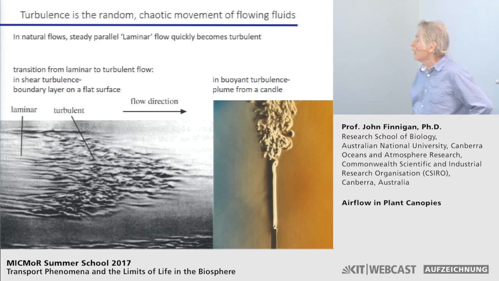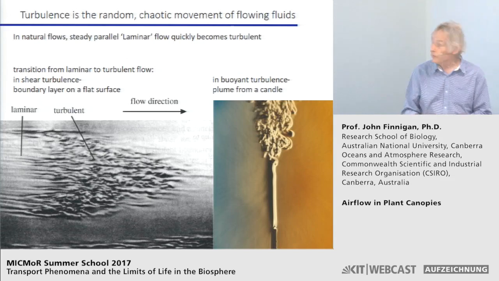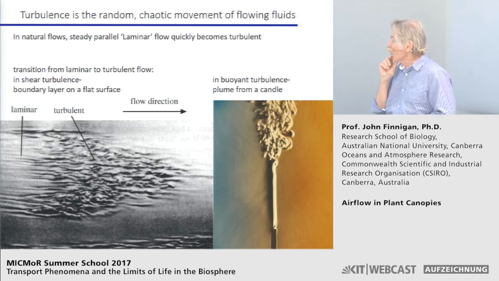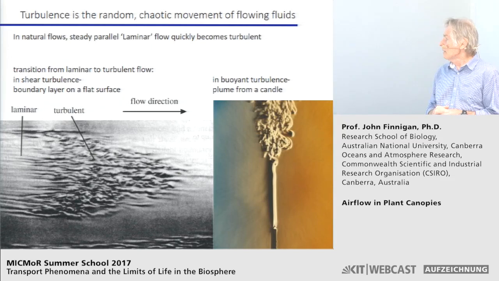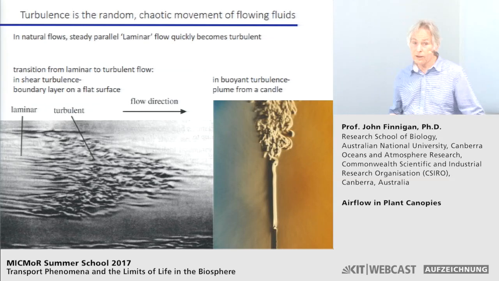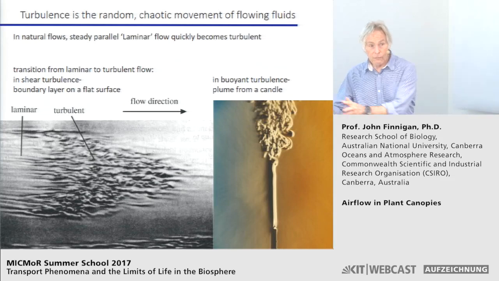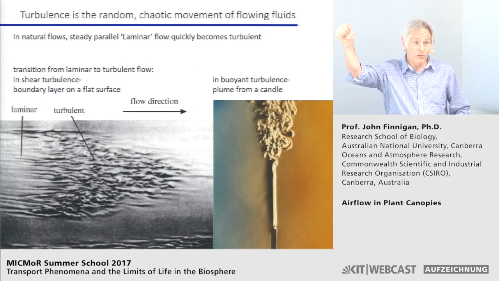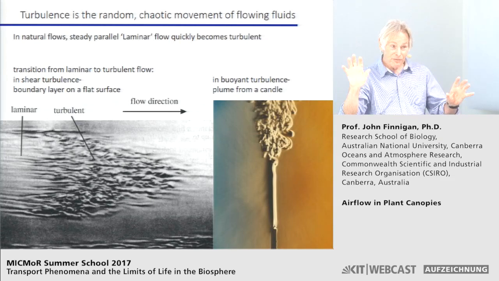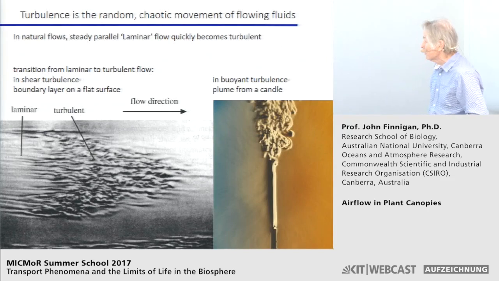The one on the left is the emergence of turbulence in a smooth flow over a smooth surface. Actually, this is a smoke tunnel that was worked on in Cambridge in the late 60s, early 70s by a guy called Mike Head, and this was his student Bandy Paddy who produced these pictures. You used to be able to see this smooth flow of smoke across the bottom of the wind tunnel and rap the side of the wind tunnel with your knuckles, and that bit of disturbance will be enough to produce a turbulent spot which will go down the tunnel.